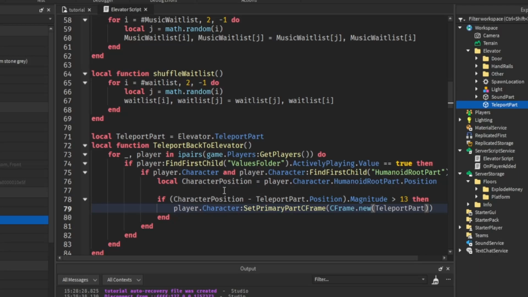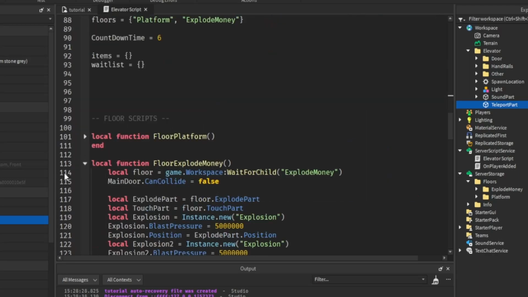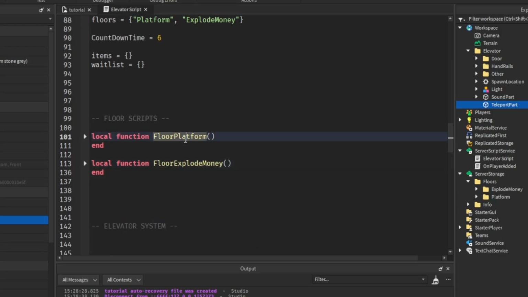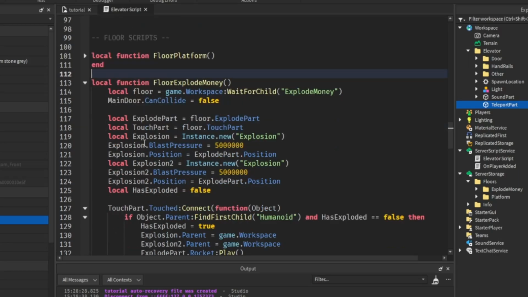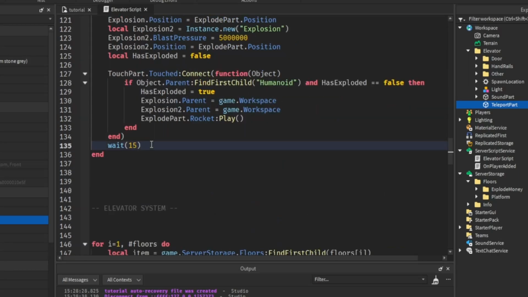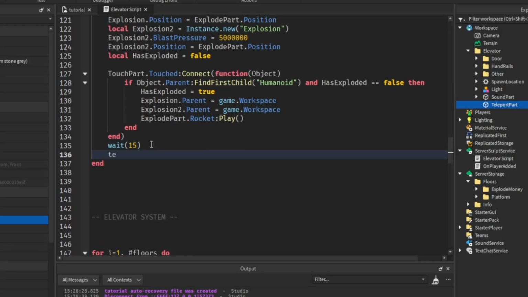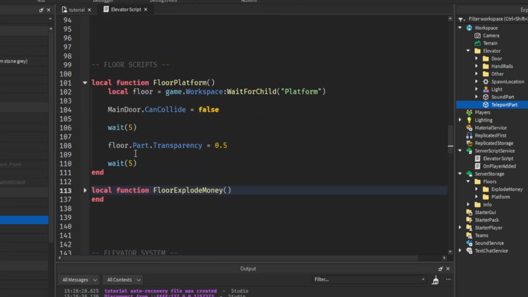And this is a function, so you can put this function in whichever one is supposed to have it. So I'll put it in here for reference. I'll call the function teleportBackToElevator, and I'll also put it in my other one.